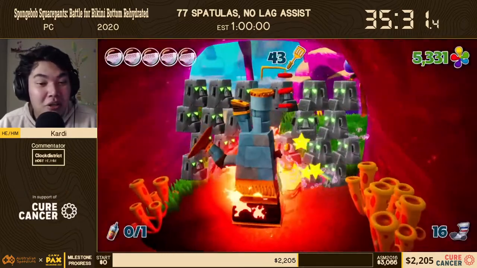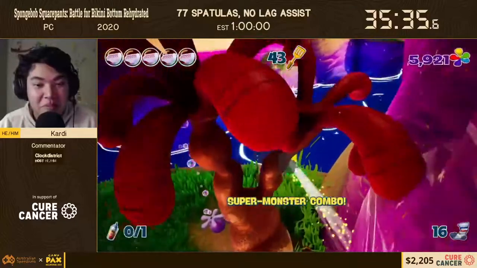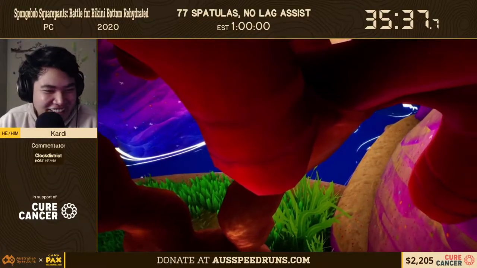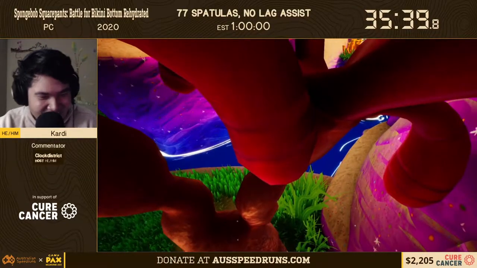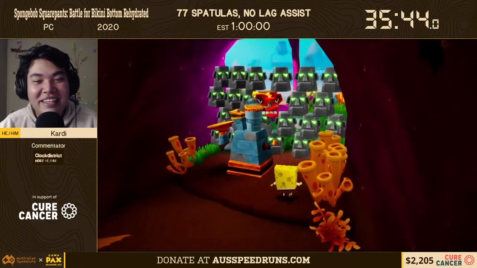I mean, oh, chat's literally saying that SpongeBob is like the cure for cancer right now. I don't know. Look, I'm gonna be honest. Nearly $1,000 in less than an hour. We're working towards it. Oh my, I'm shaking.